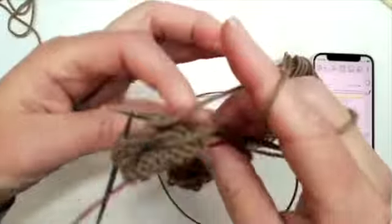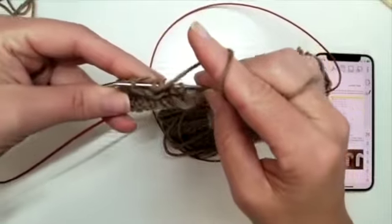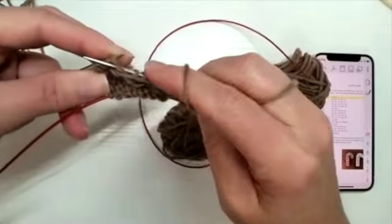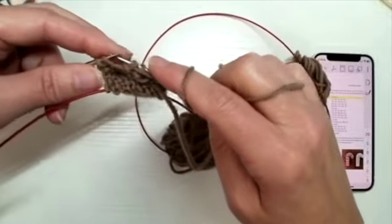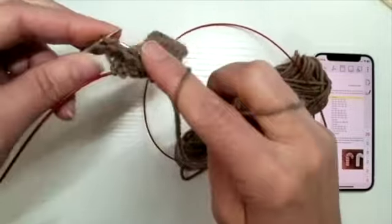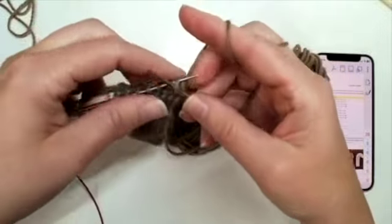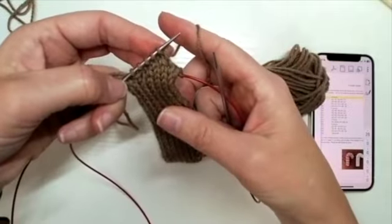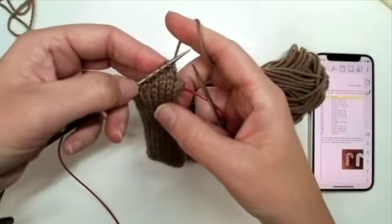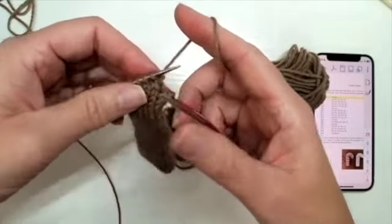So again, I'll show you. If you're purling, my needle is still going in the same direction. I'm still wrapping it and pulling it to the correct direction, whether you're doing it like this or whether you're doing it like this. So that is purling 8. So we've done 4 here.